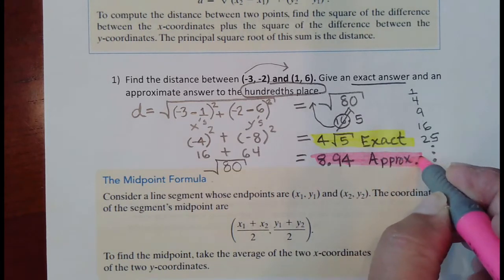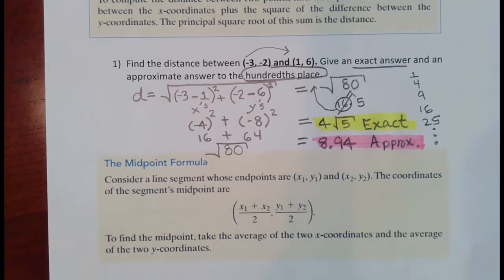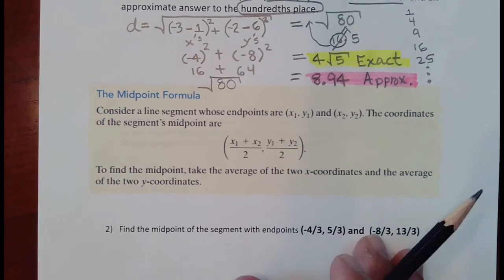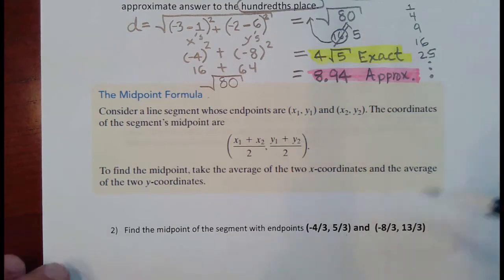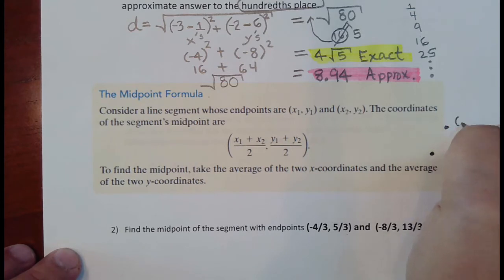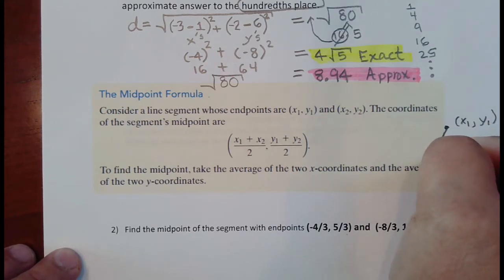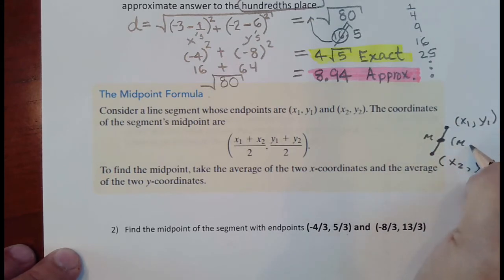Okay, next is the midpoint formula. And in the midpoint formula, you have 2 points. You have a point maybe here and a point here. This would be, let's say, x1 and y1. And then you'd have some other point here. So you have 2 different x's, 2 different y's. And what you're doing is you're finding the point right in the middle. So that middle point has an x-coordinate, called the x-coordinate of the midpoint, and a y-coordinate, the y-coordinate at the middle. So that is what this formula is for.